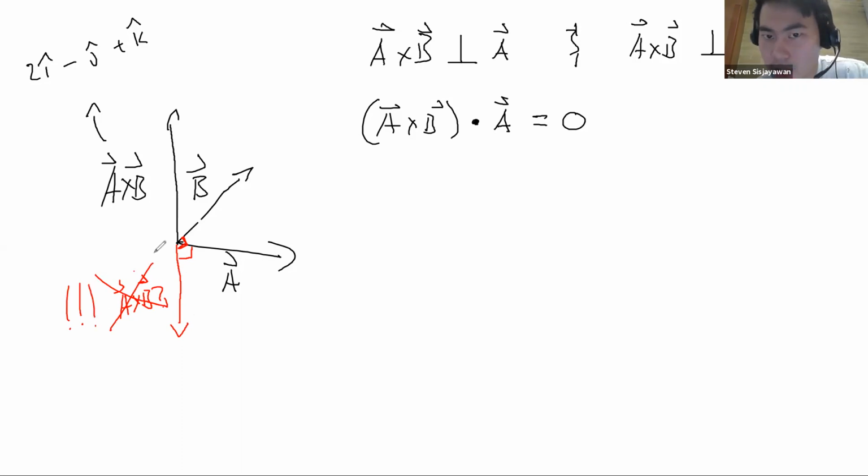The reason why is that whenever you're creating that new vector, although it's orthogonal, it also follows the right-hand rule. And I think you guys covered this in Tuesday's lecture. So how I think about this is, let's say we have A going this way. With the right-hand rule I point my fingers along A, and then I curl towards B. Wherever my thumb points, that's where my resultant vector is going to point. So in this case, A points this way, curls towards B, and then the result goes upwards.